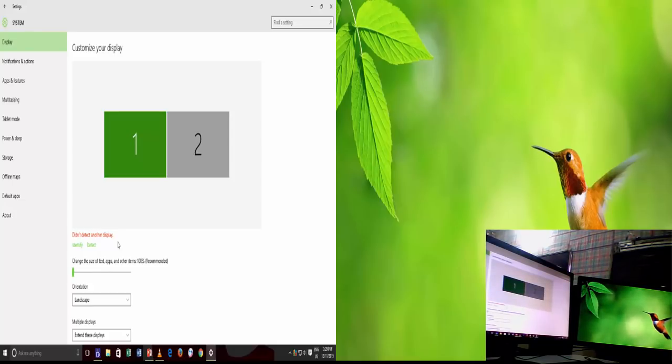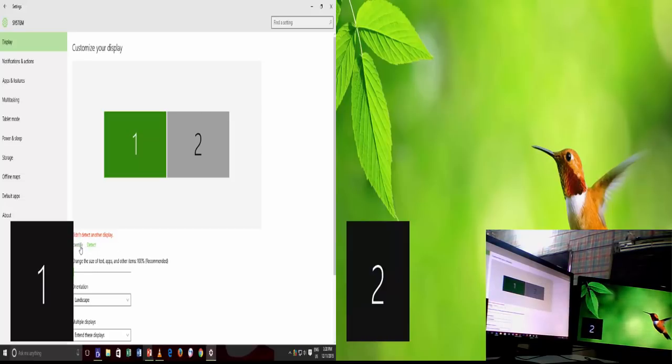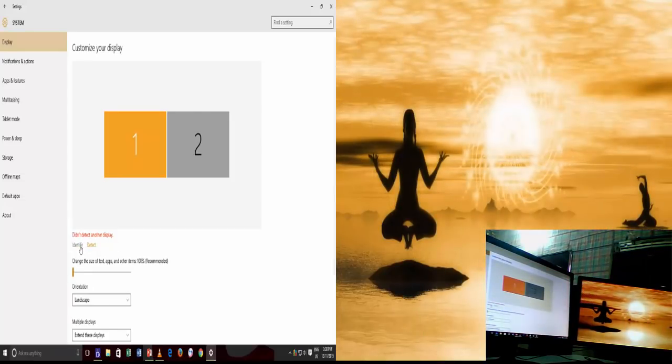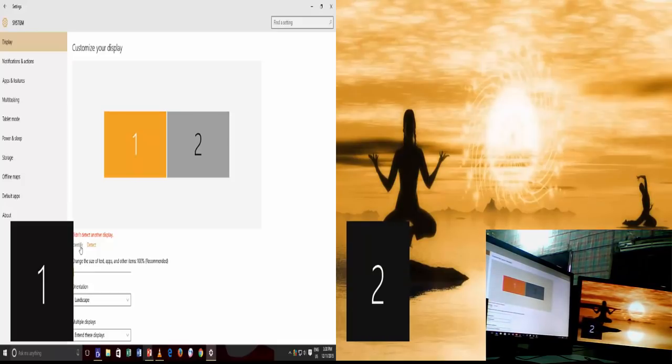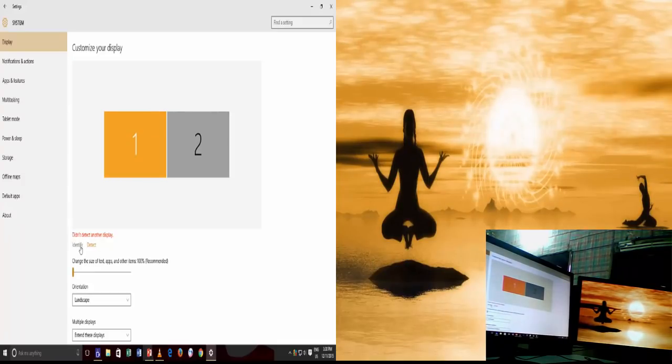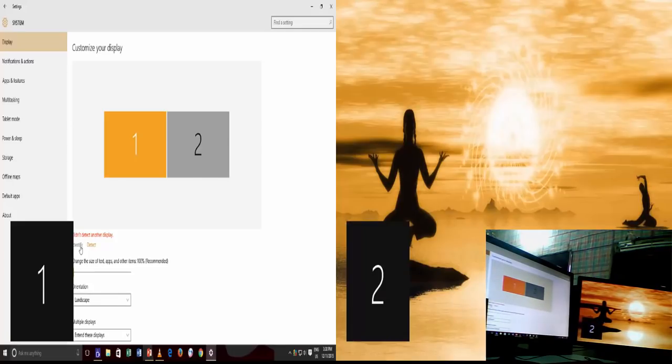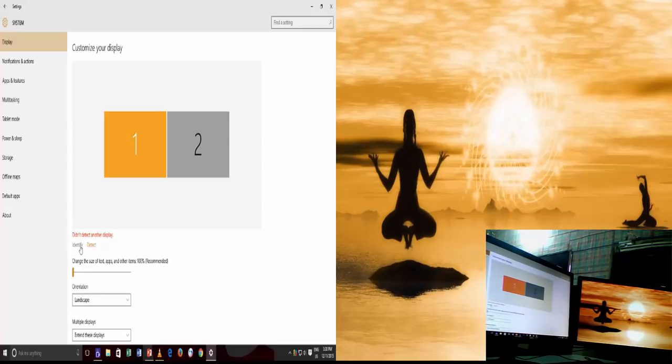Once you are done, and Windows detected both the monitors, then it is time to configure some additional multi-monitor settings. Clicking on Identify will display numbers 1 and 2 on both monitors, telling you which monitor Windows considers number 1, and which one number 2. If number 1 and number 2 monitors are not as you want, like you want number 2 to be number 1, and number 1 monitor to be number 2, then you don't need to change wire settings, or monitor positions. You can do this right from the Display Settings window.